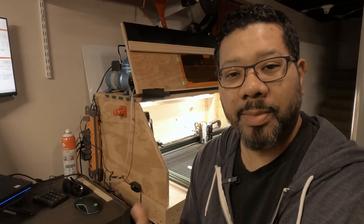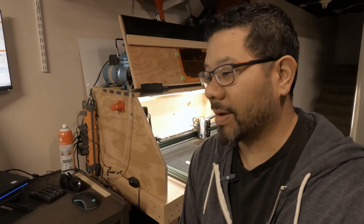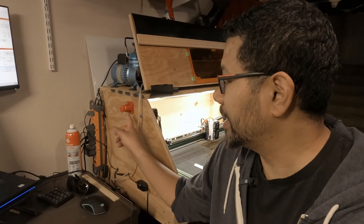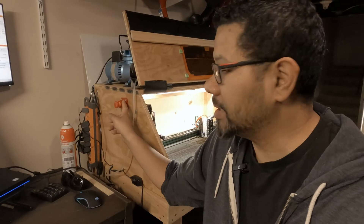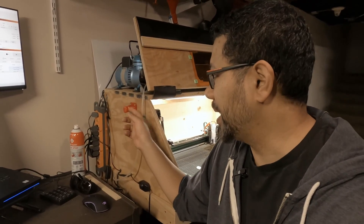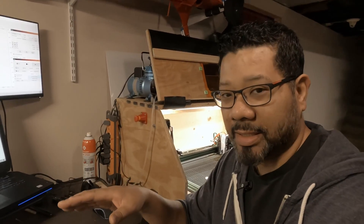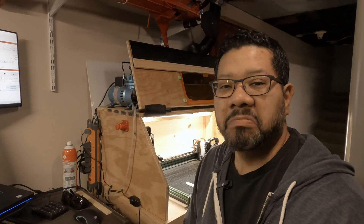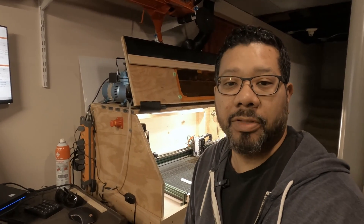Ergonomics — I have big fat fingers. If you don't, not going to be an issue there, and even for me it's really not an issue at all. And because of the 20-watt laser, you're going to be doing a lot more cutting than you think you will. Having said that, it'd be nice — especially with the active Z-axis — to have this e-stop. It's an expensive button, only like $12 or $15, so it would be nice to see them include one in any box they ship out so you have it on hand. Not a big deal to add it on afterwards, but those are just my thoughts about things they could possibly do to improve.